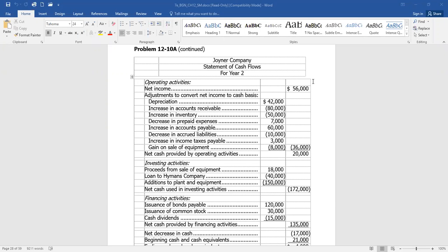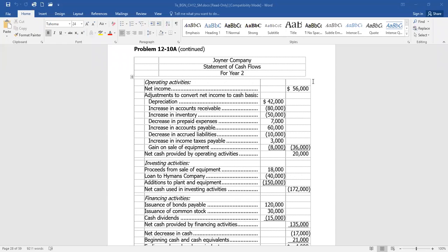$56,000. So when a current asset increases from last year to this year, the effect on cash is a decrease. Although it says increase, we're not saying what happened to accounts receivable. We're saying what's the effect on cash. Same with our inventory. It went from 260,000 up to 310,000. You could look at that as we spent $50,000 more in cash on our inventory. So it's a decrease to cash or decrease on our statement of cash flow.